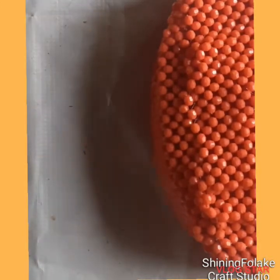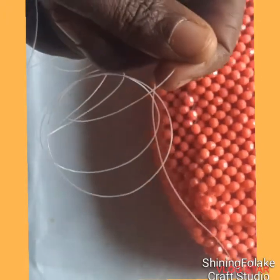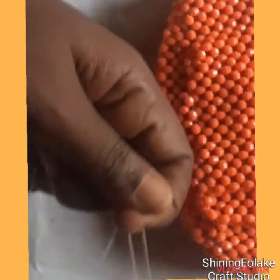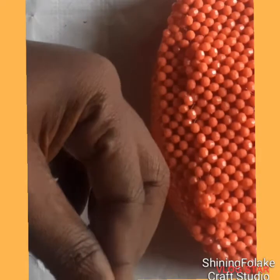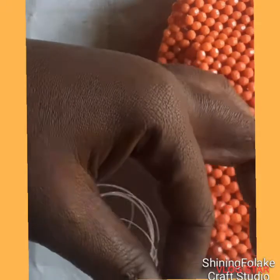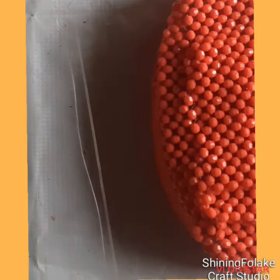You take any fish line that you can easily control, any length that is comfortable for you. It should not be too long, maybe 2 or 1.5 inches. Just take a reasonable length that you can easily control. So let's start.